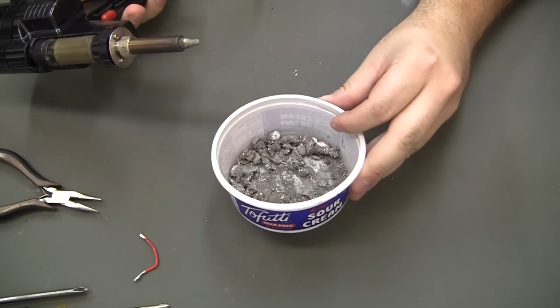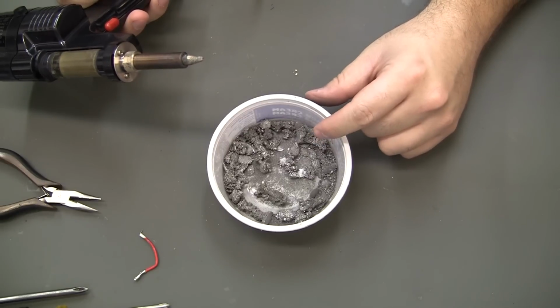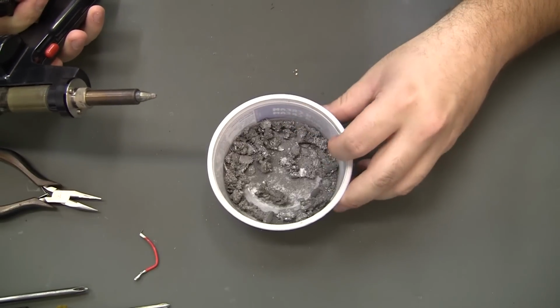And yes, I do keep all of those. I have a video where I actually melt those down, add some flux, and get good solder back out of it to use in my solder pot.